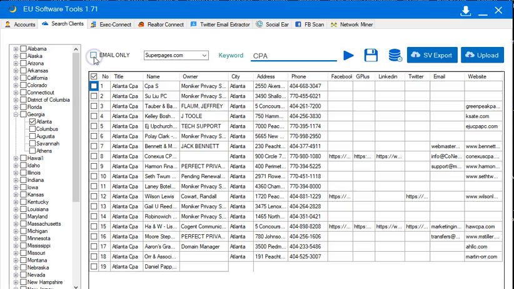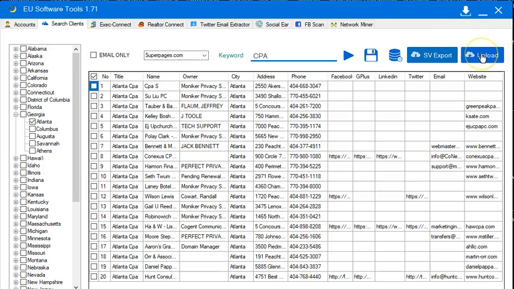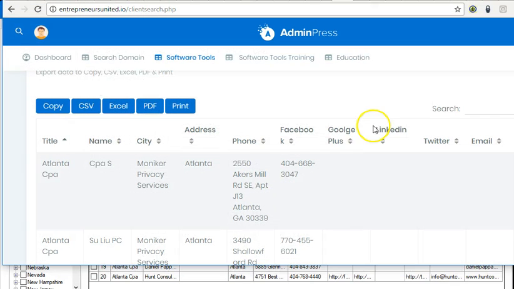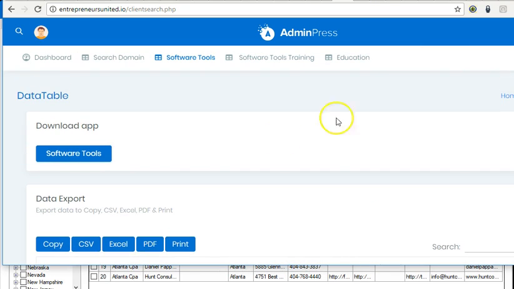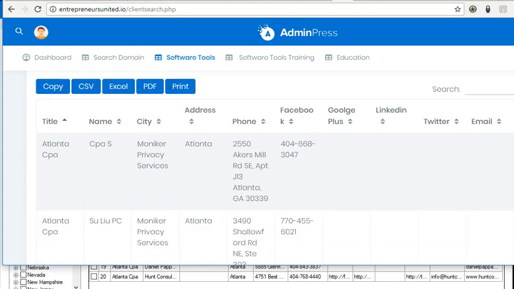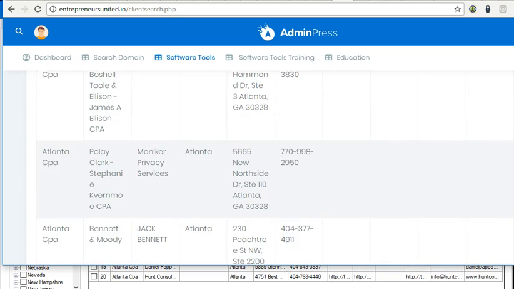You can also upload. When you click upload, it grays this button, and what it does, I'll show you real quick here, is it brings you into the software tools section where you downloaded the software tools originally, and it uploads the data into your personal account here.